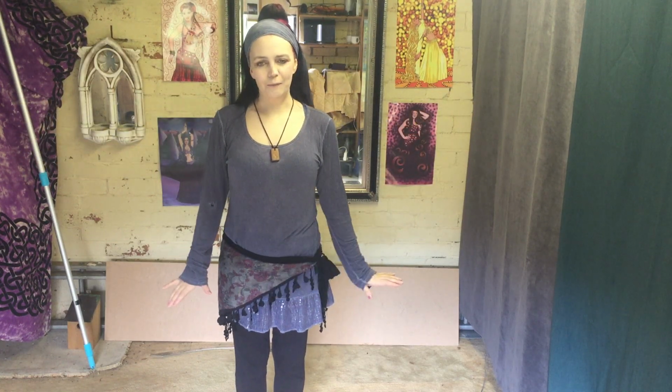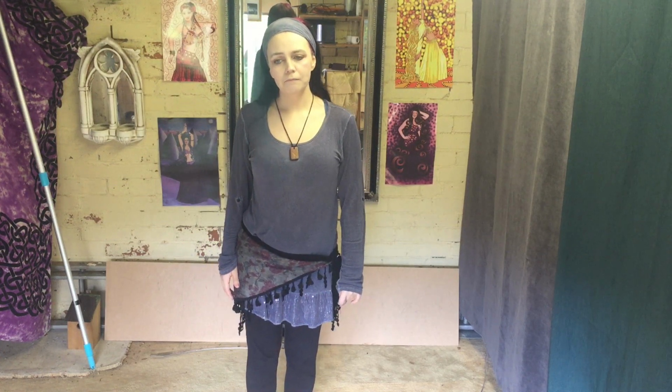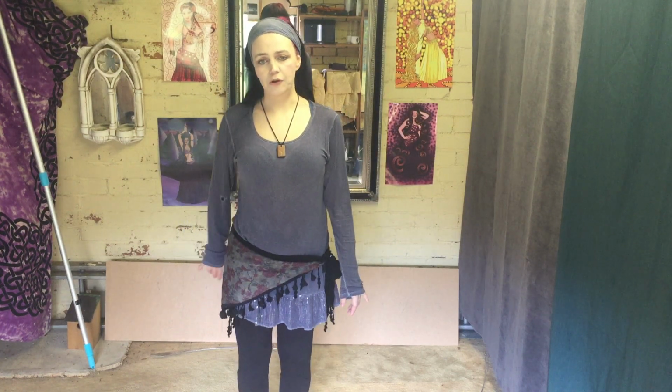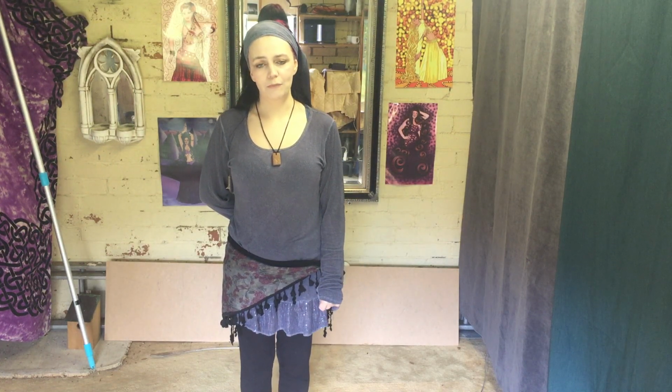Okay, so basically you have a foot hovering. You can either pop it down and transfer your weight, or you can keep the weight on this side and you can collapse it down. We're going to use each of those in one of our moves.